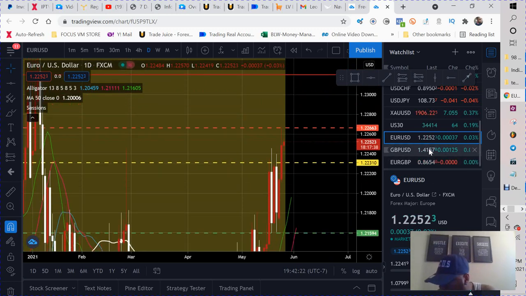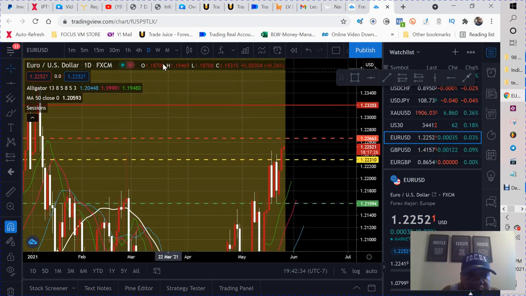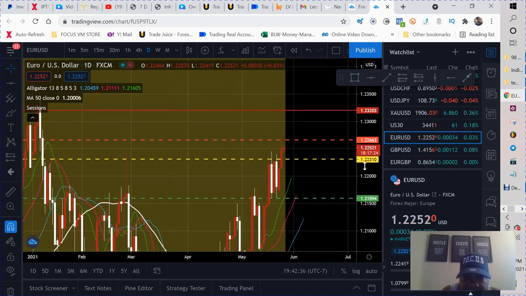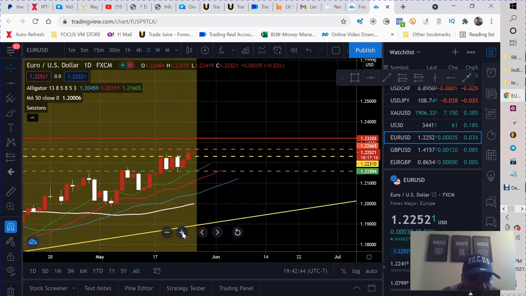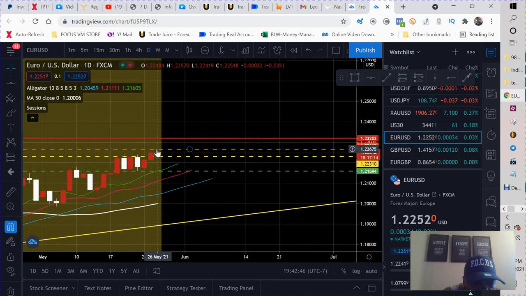So once again, we just wanted GBPUSD, EURGBP. And okay, so I remember we did the GBP pairs first. Now we'll just do the EURUSD. All right, so as you see, I kind of got this marked up already. We'll go back up to the daily and see where our daily candle was marked up. Okay, so let's go here. We'll blow this up. All right, so yesterday's candle.